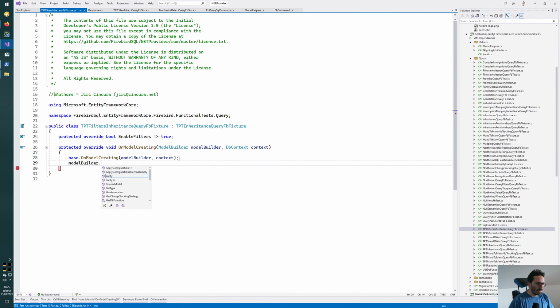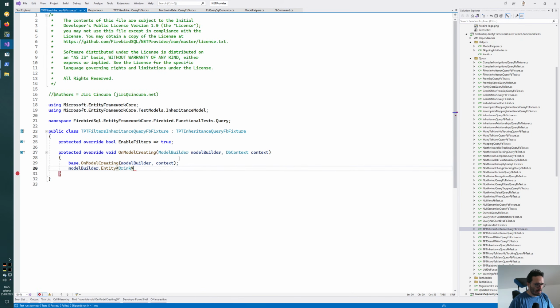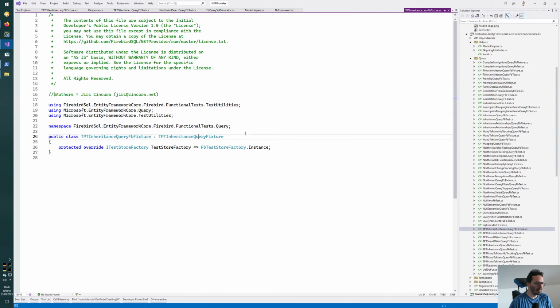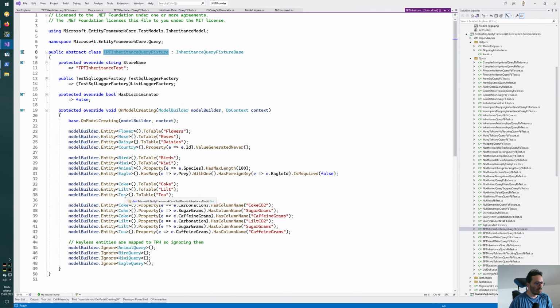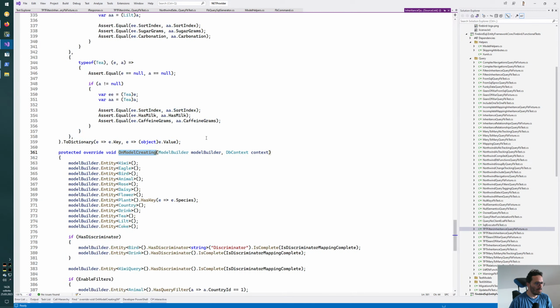Whatever. Does not make much sense because it is not in here. This one, there is a drink.